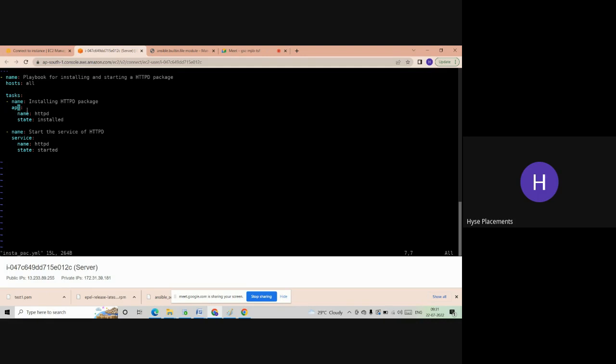Okay, installing HTTP package. First let me write this for the Red Hat family. yum, name HTTP, state install, and here we need to mention the condition. What is the condition?